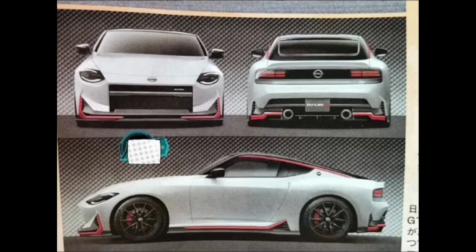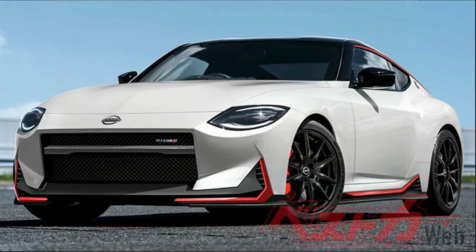I do like the red trim along the katana on the side of the car, just above the window. I think that looks very cool. I like the red detailing there. The rear end of the car looks decent. It looks fine. The red trim follows the shape of the diffuser, which is just fine. I hope that the side and the front trim detailing is a little different than that. I do like the fact that we have the bar in the middle of the grille there now, so that's something that, if this is true, I'm going to be very happy about seeing that.